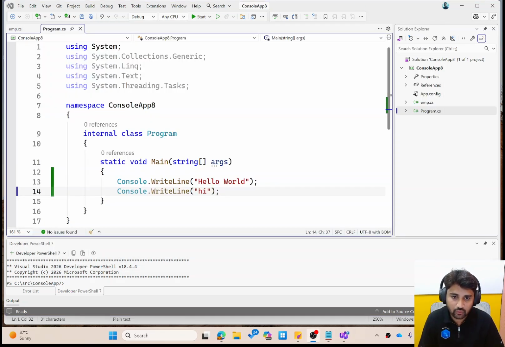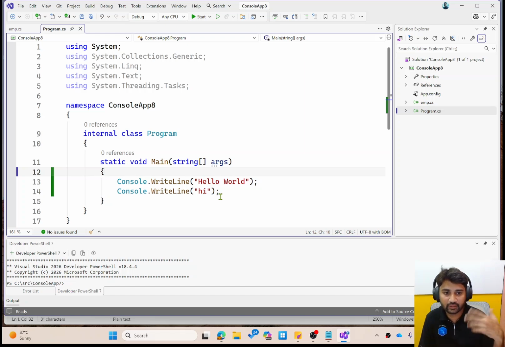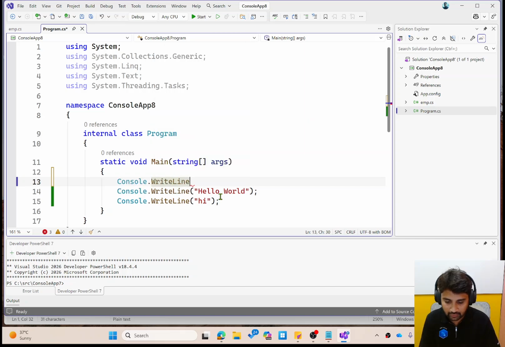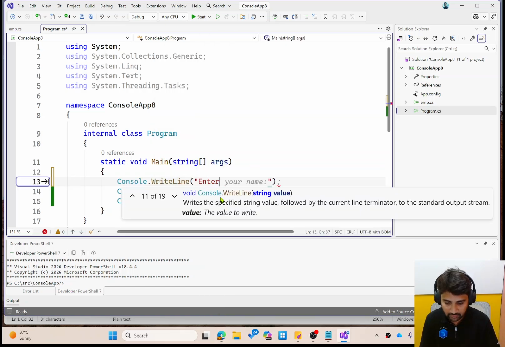Now, you might be wondering how I can take an input in an interactive mode, maybe from the console. Is that possible? The answer is yes. Let me do one thing. I will say Console.WriteLine, maybe "Enter your name."